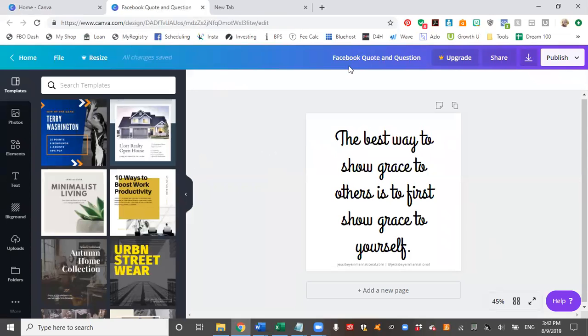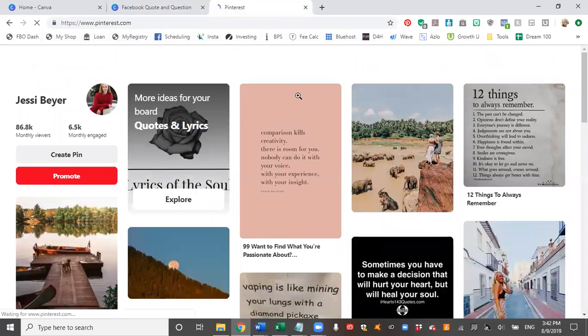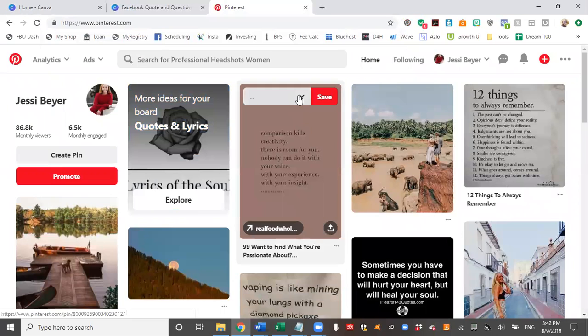Pretty straightforward. For the questions and the quote texts, I use Pinterest a lot to find them. Again, if you don't have a Pinterest account, make one. It's free and really quick. For the record, I know I'm having you make a lot of accounts, but you can get rid of them all at the end of 3 months if you never want to use them again, or keep them because a lot of other business owners will use them as well. Whatever you want to do.